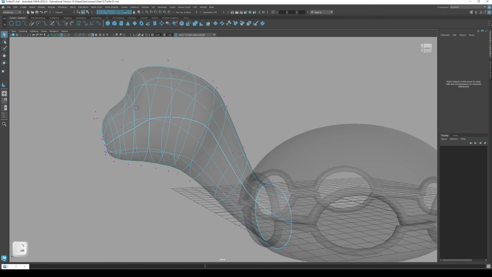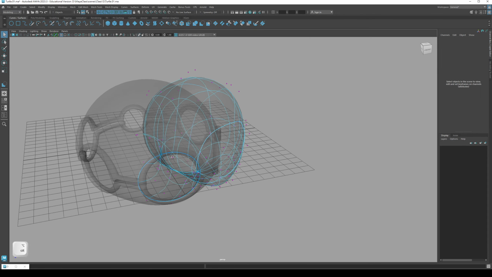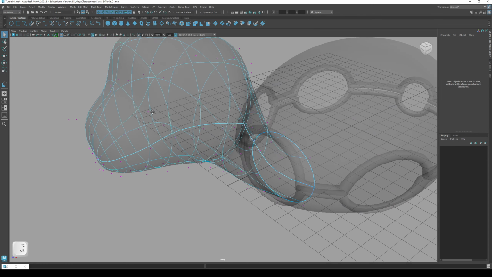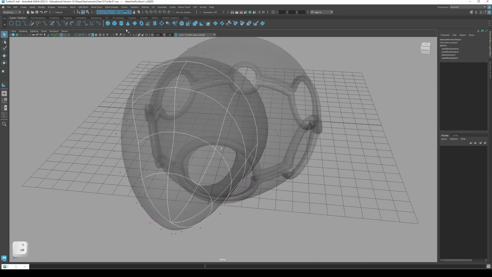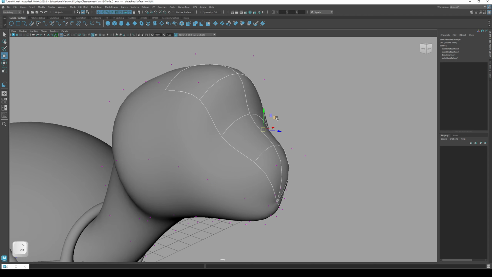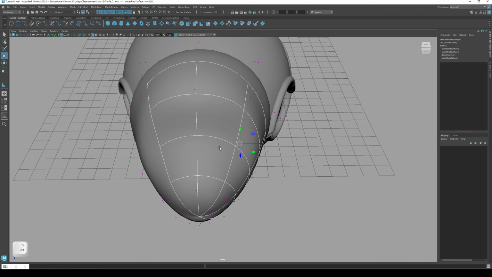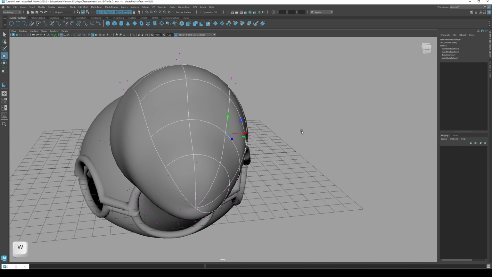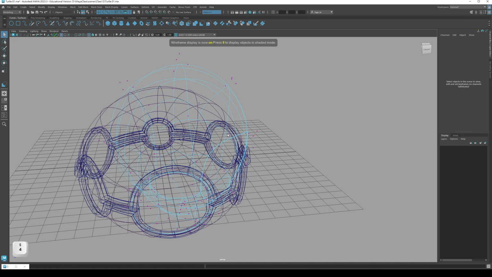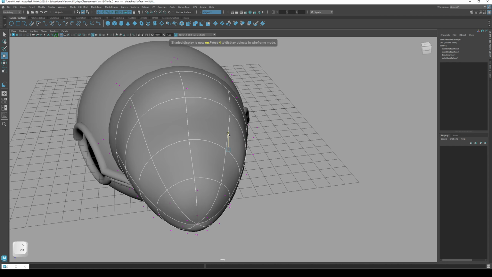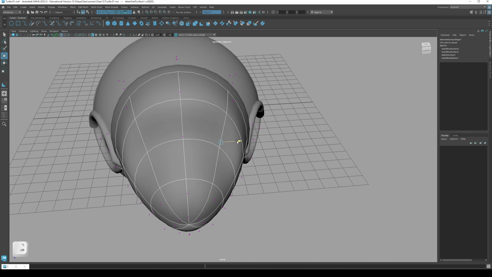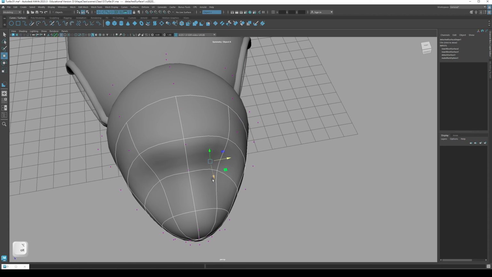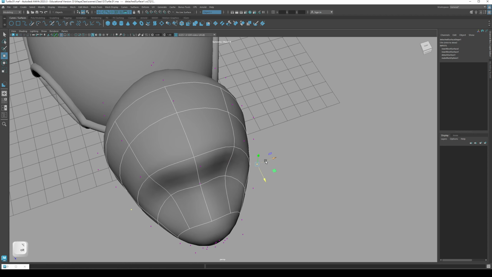Turn on X-ray mode. See, is there any other CVs that I can pick inside this part? Maybe this one. I'll try. Okay. So I'll activate the symmetry mode again and pick up this vertex and move symmetry. I mean, push it inside and then make it close to the center. And this part.